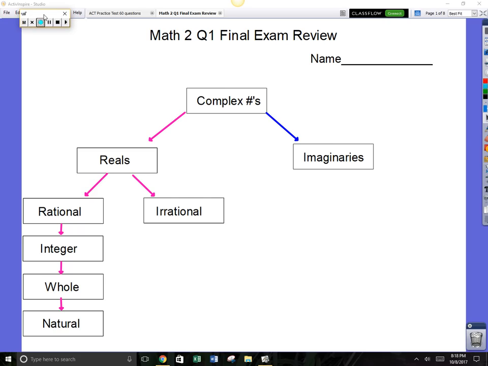Okay, so your final exam is a big deal. You only get one shot to prove what you know, no retakes, and it's going to influence your grade tremendously. So you have got to have good notes.